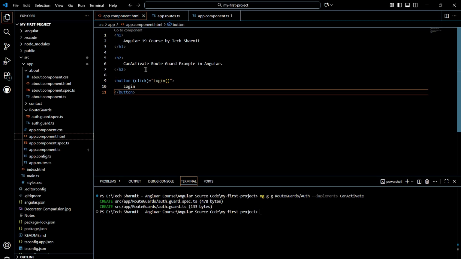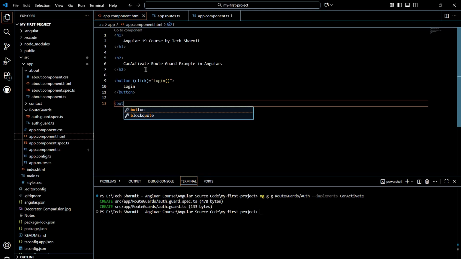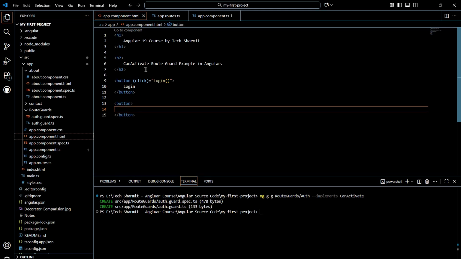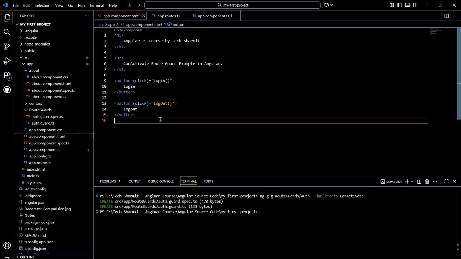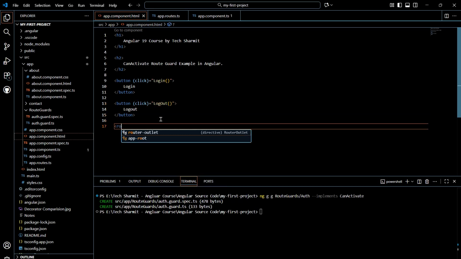Okay, likewise we will mention the second button. Here I will write logout, then we will say click, and here also we will write logout. Perfect. So this thing is ready. And also make sure to put router outlet, because without this we won't be able to see the output.